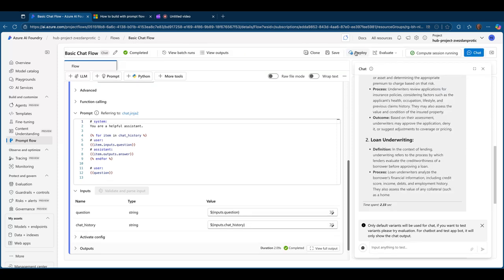Now you can deploy these flows. I will not do this in this session, but if somebody wants to know more, I can show how to deploy them and how to evaluate them. And when you deploy a flow, then it can also be used as an endpoint, similar to any of your other deployments. You get an endpoint. You say, okay, this is the way that I want to authorize my users to authenticate. And for example, you say I want to use API keys. Then you can use these flows just normally in, for example, your Python code.